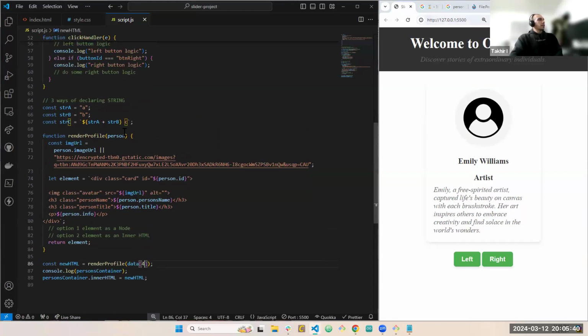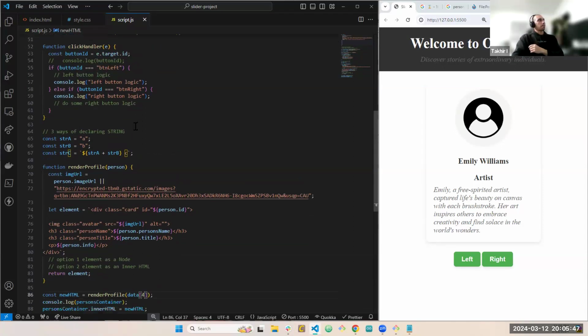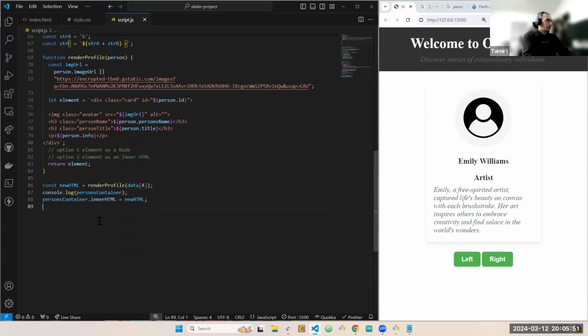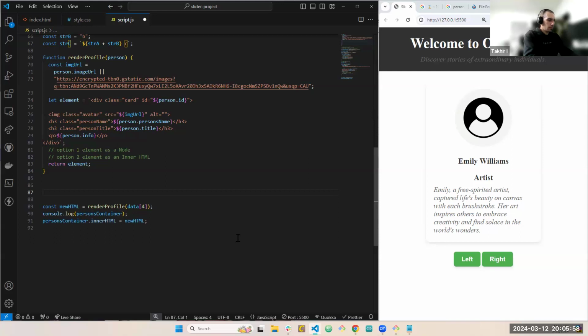So on each click, what we have to do, we can declare some initial state. Let's say we have initial state, let person number be 0.